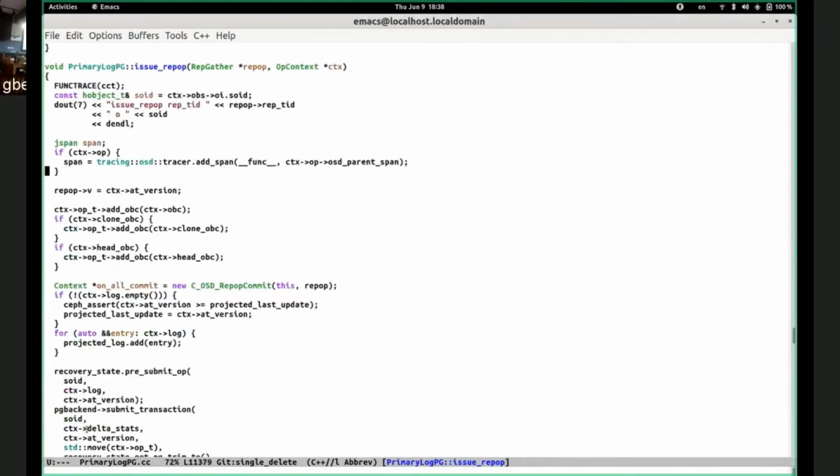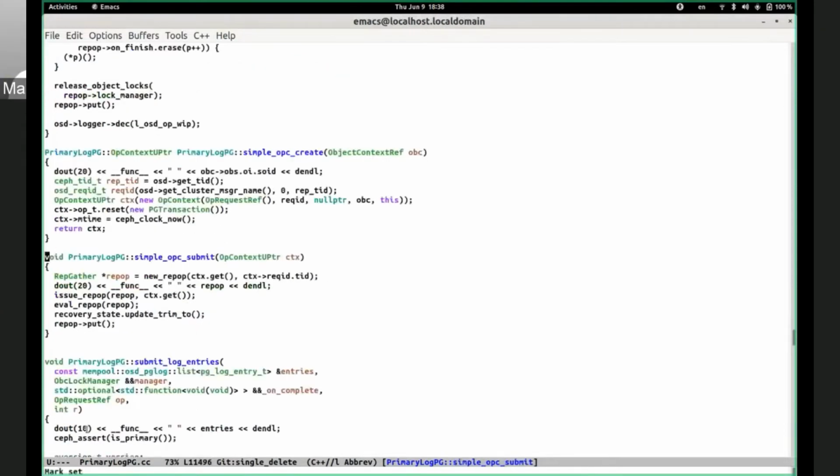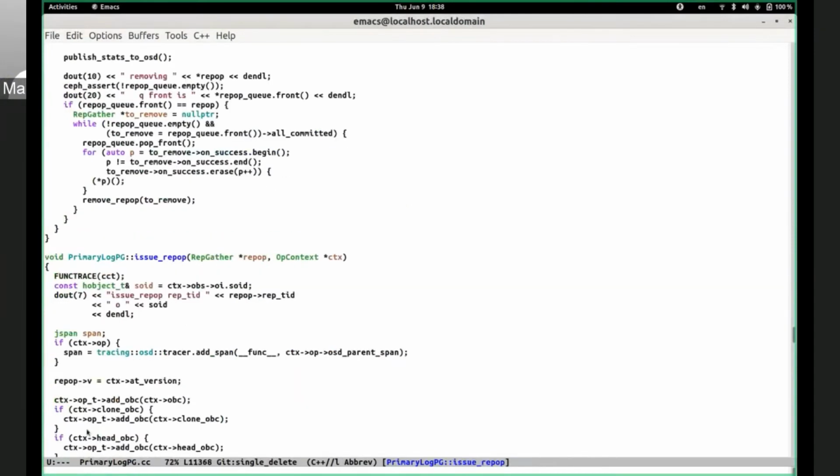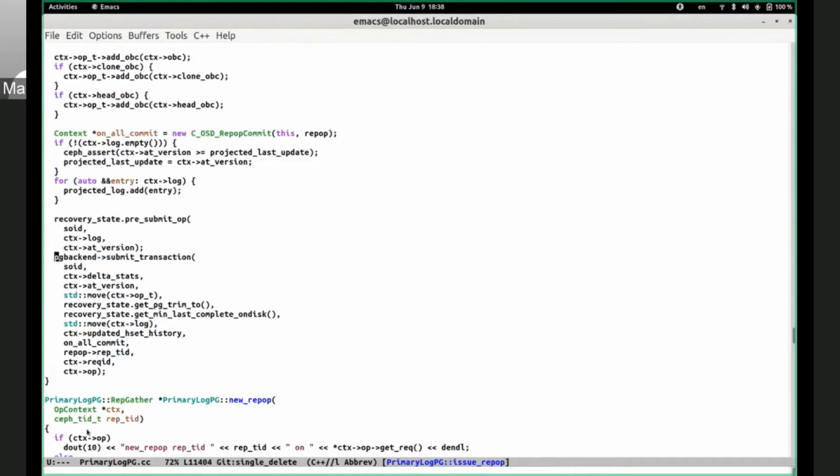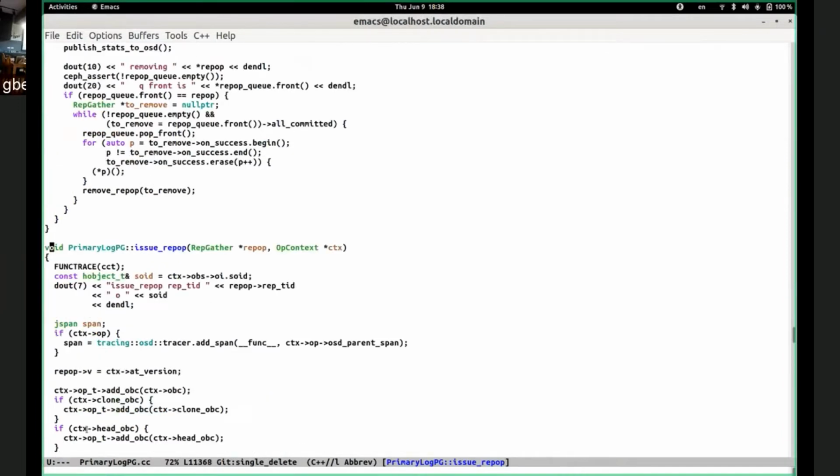I think it's here. Simple OPC, okay. Oh, issue. Okay. Issue is calling into submit transaction. So this thing, keep in mind, is called for each and every object.